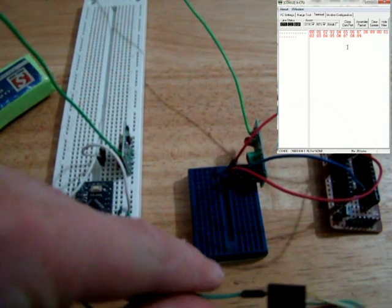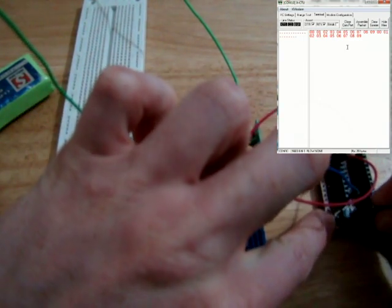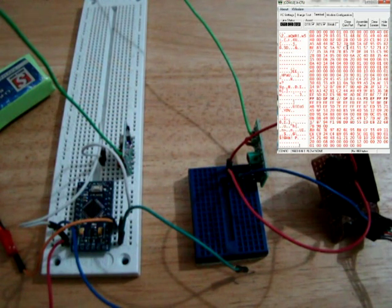to the FTDI cable. So now what I'm going to do is connect that, our receiver, and already we're getting lots of noise. Okay, so we didn't even send anything and we got a huge amount of noise there.